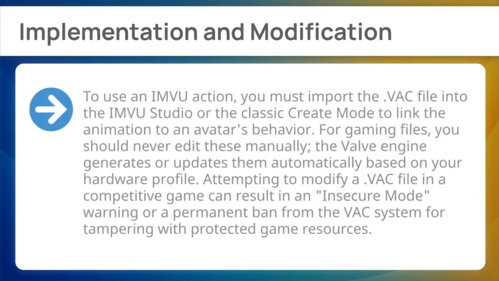Next, implementation and modification. To use an IMVU action, you must import the VAC file into the IMVU Studio or the classic create mode to link the animation to an avatar's behavior. For gaming files, you should never edit these manually. The Valve engine generates or updates them automatically based on your hardware profile. Attempting to modify a VAC file in a competitive game can result in an insecure mode warning or a permanent ban from the VAC system for tampering with protected game resources.